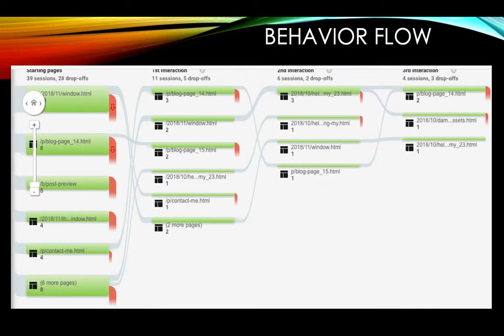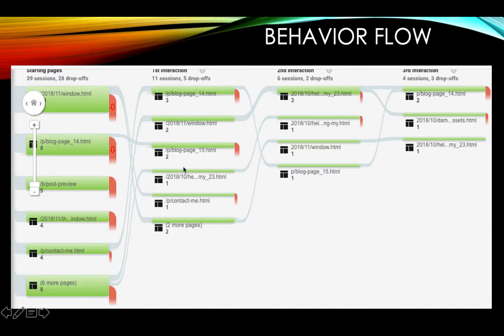The behavior flow report is providing me insights into the interactions my viewers are having with various pages on my site. This graphic shows the initial four areas of the interactions, but it also extends out to two more levels to the right that were cut off here. These red markers are the actual bounce rate points, and you'll notice that there are quite a few at the very beginning, which shows less interest in the content.